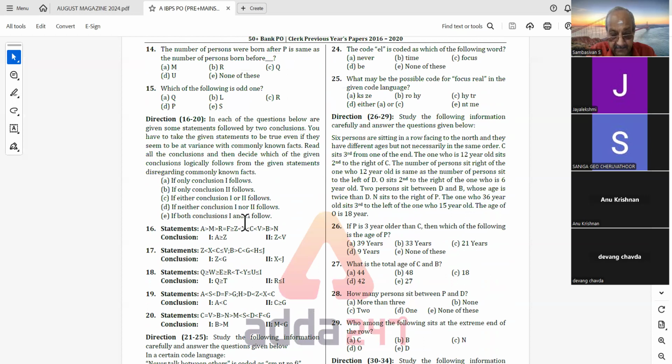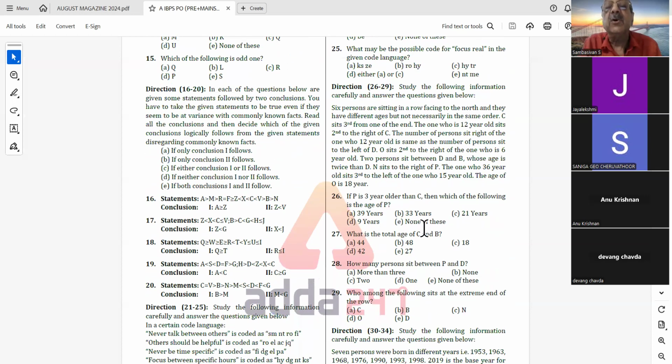Okay? Very good. Now, let us go to this next problem. Somebody volunteering to read. Please read. Santiago. Okay, you read. So, questions 26 to 29, right? So that is question 26 to 29.